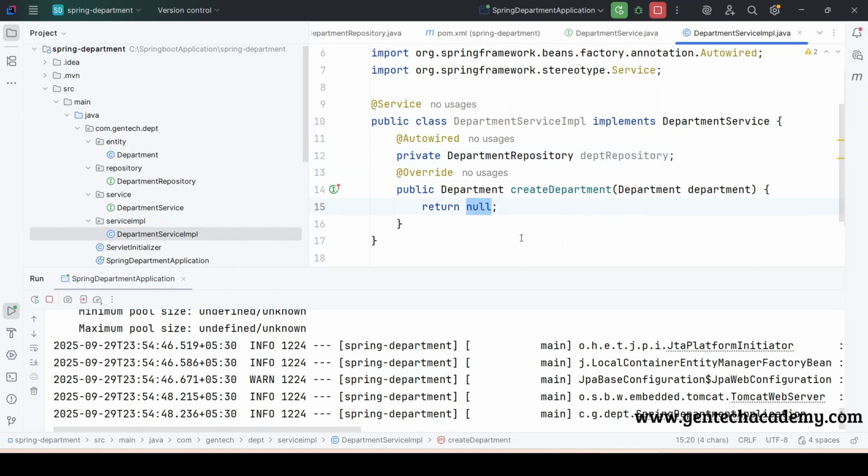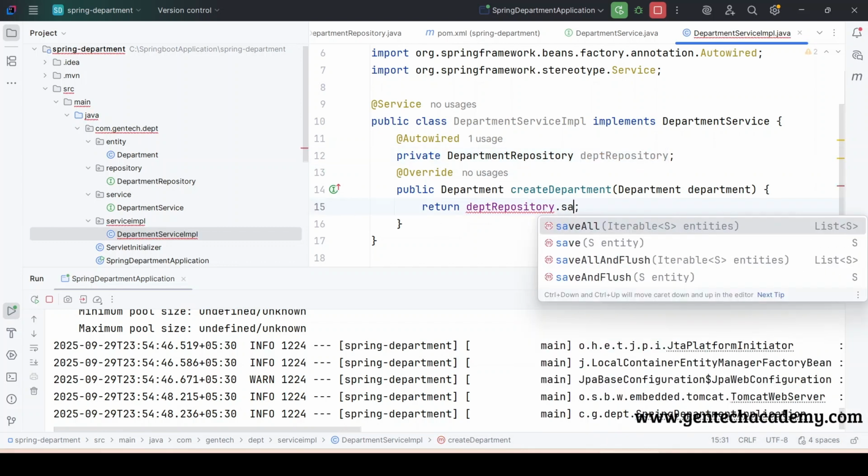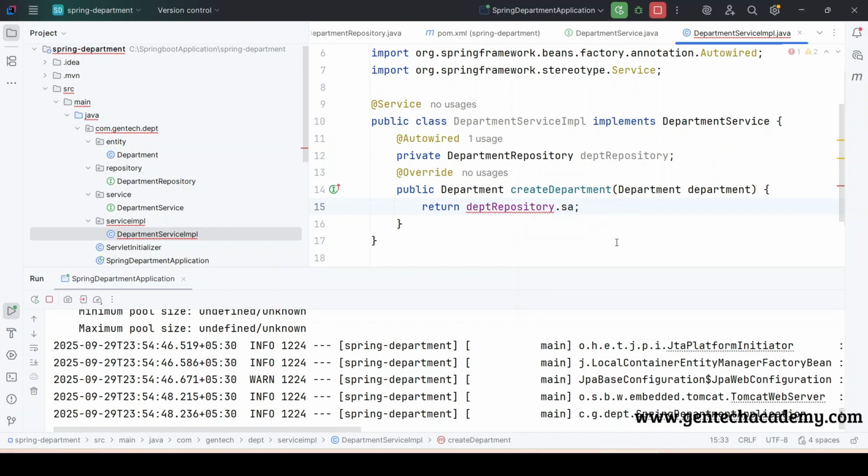Now in order to create a department, we should use deptRepository.save. The save method accepts an entity object as a parameter. In our case, the department is our entity object. So save these changes.